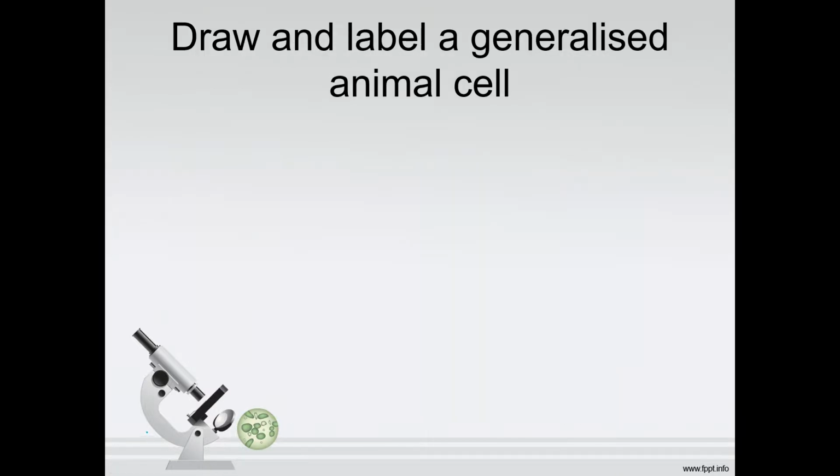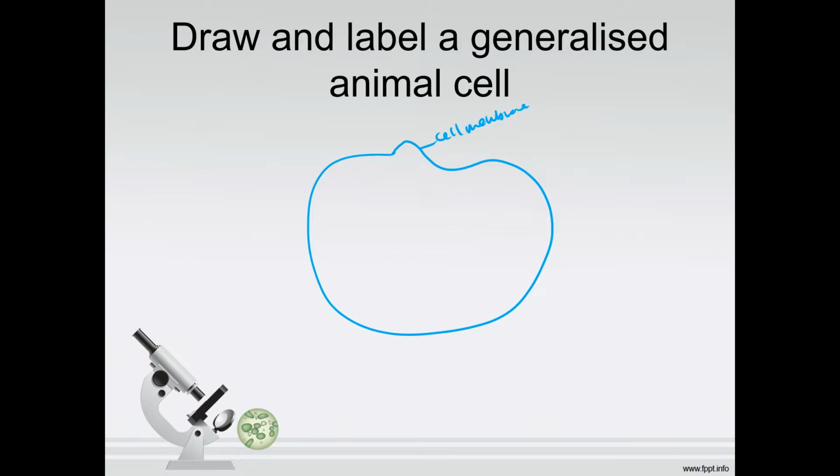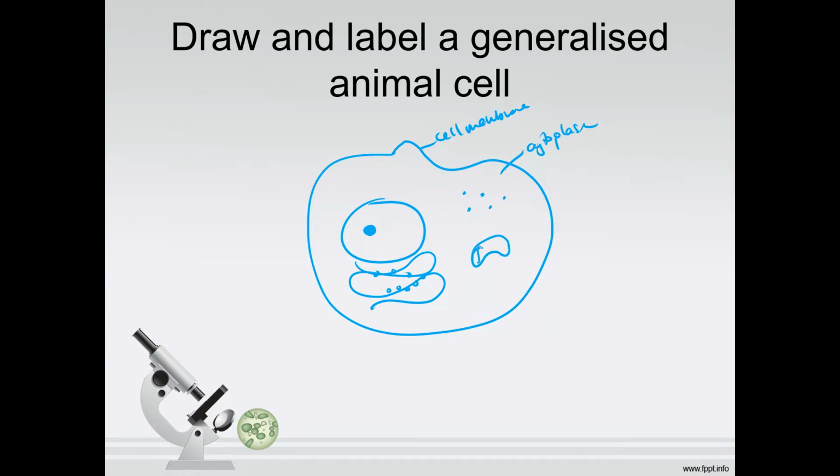Sometimes you're going to have to draw an animal cell. Start with a nice blobby kind of cell membrane. Inside is some cytoplasm. You've got a nucleus with the nucleolus. You've got some rough ER. It's rough because it's got ribosomes on it. You could also have some free ribosomes floating around. We've got some mitochondria. We might have some Golgi with some vesicles. And whatever else you want to put in there. Well, I mean, that belongs in there.